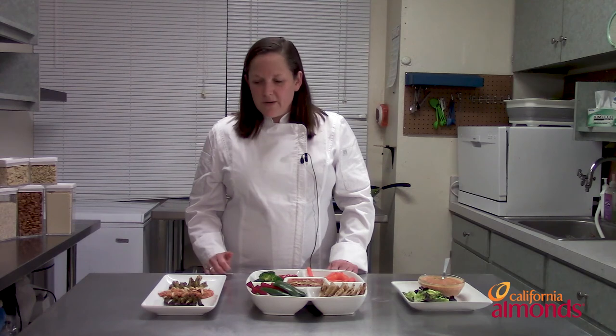Defatted almond flour has the fat pushed out, which makes the final protein and fiber numbers higher in the finished product, which is why the final product is usually thicker than what it would be with regular almond flour. The defatted almond flour has a smooth, fine texture, so it just makes the products smoother and thicker. For food service, there are a lot of other options — you can add bigger almond pieces, increase the toasted flavor by toasting even more, use almond butter either blanched or roasted, or blend it to a smooth consistency or a more textured consistency. And that wraps up our demonstration.